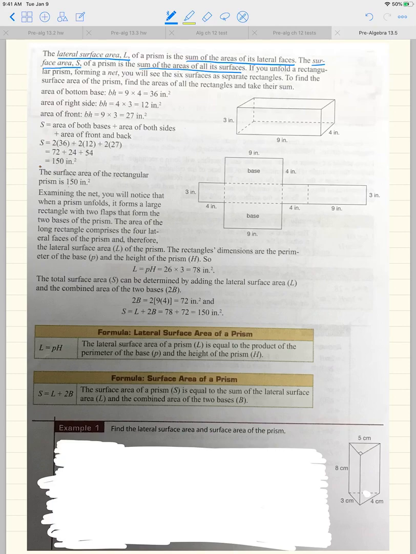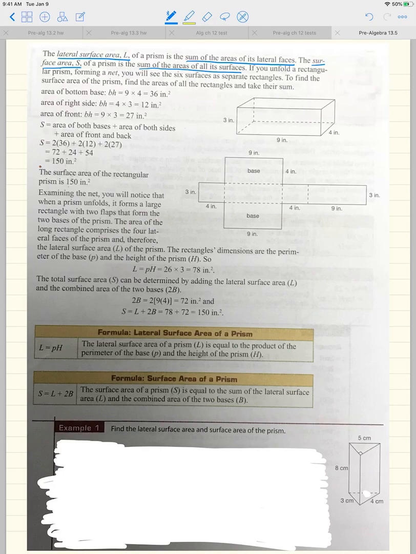If you unfold a rectangular prism, think about when we get the Operation Christmas Child boxes, okay, and they're just flat, or think about maybe your family has been shopping on Amazon during quarantine, and you've got some boxes in the garage, or a cereal box. Grab a rectangular box that you don't need anymore and flatten it out, and you can see a little bit clearer what we're talking about here.